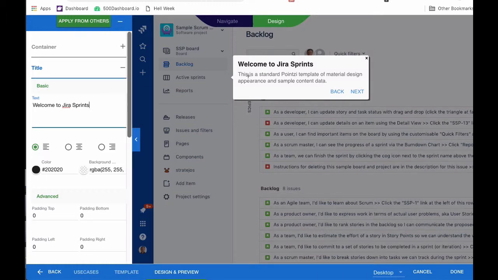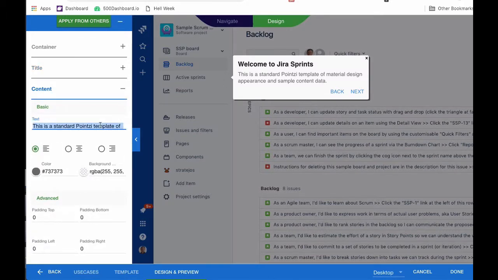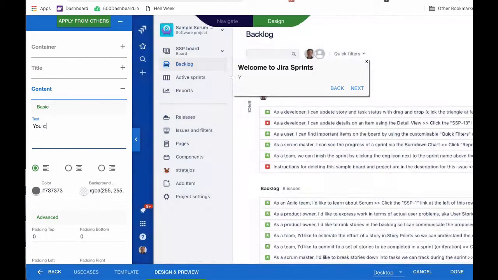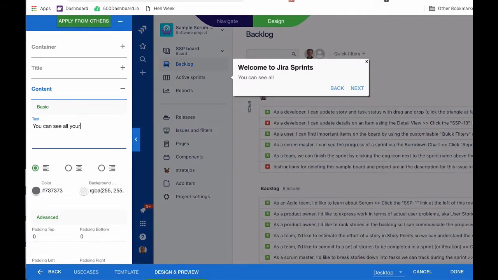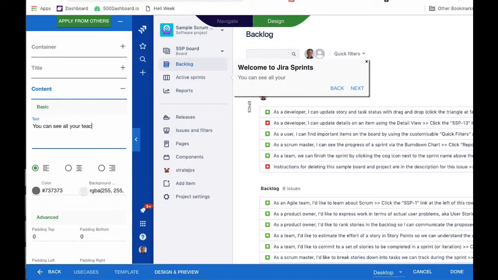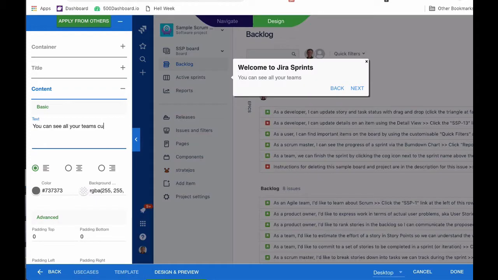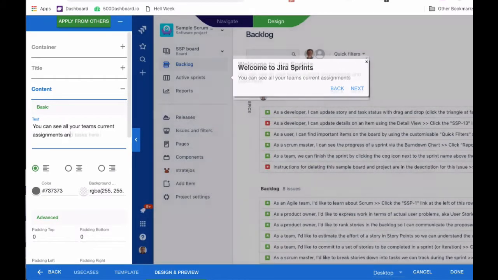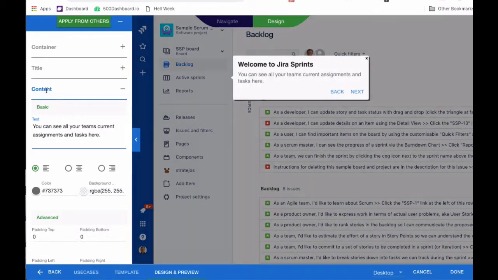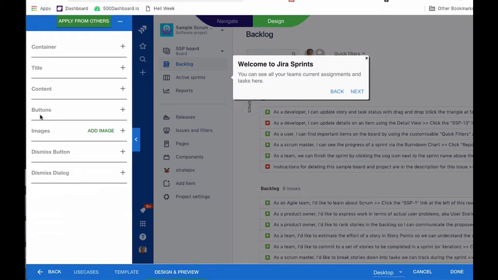Double click on the content and I can also change that just at a click of a button. All this includes styling, fonts, colors, etc. that you can change, and I'll show you a little bit more about that as we go along. Okay, so there we go, we've got some title and content. Let's go have a look at our button.